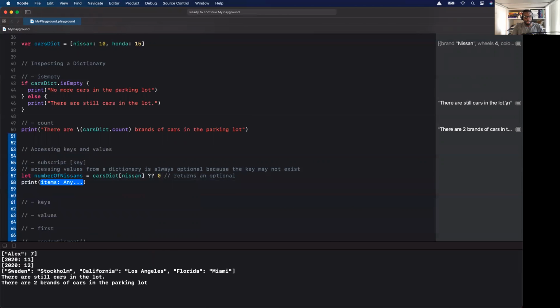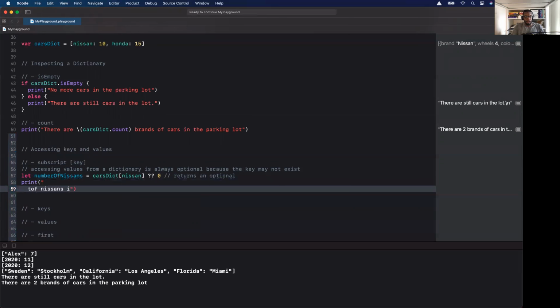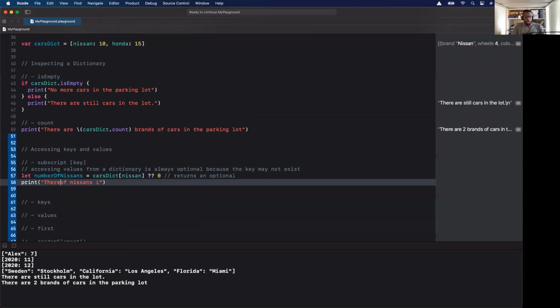So print there are number of Nissans in the parking lot.